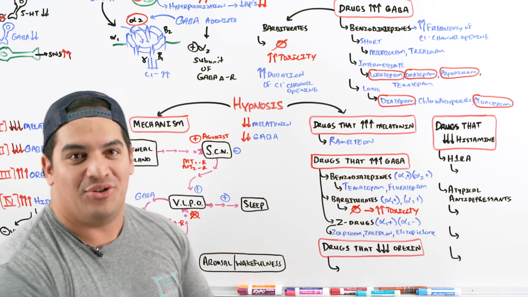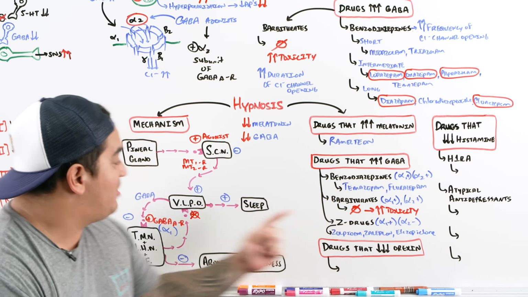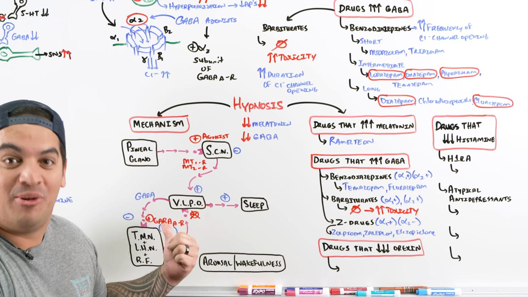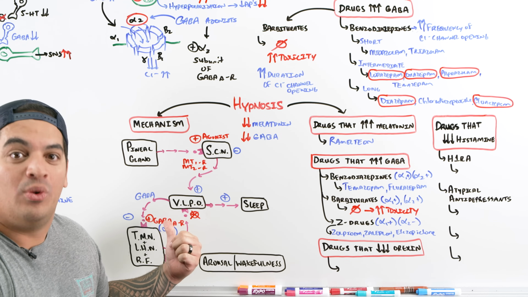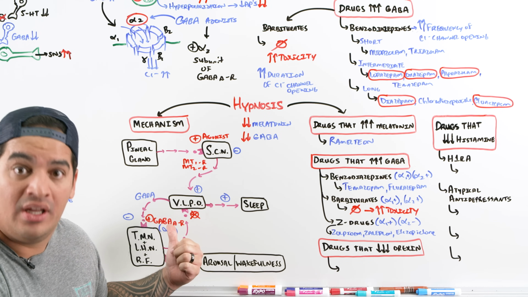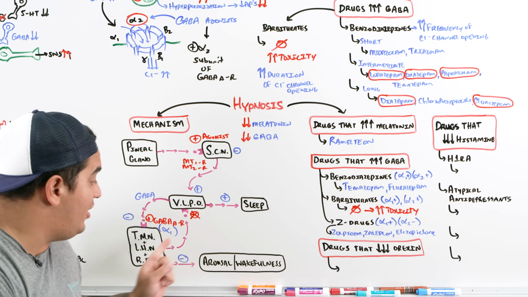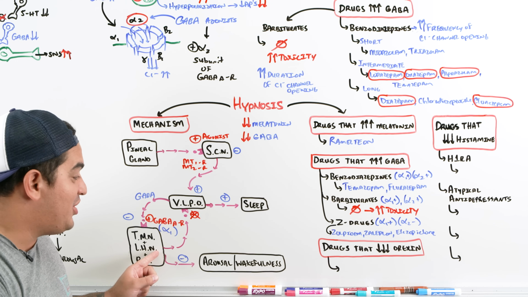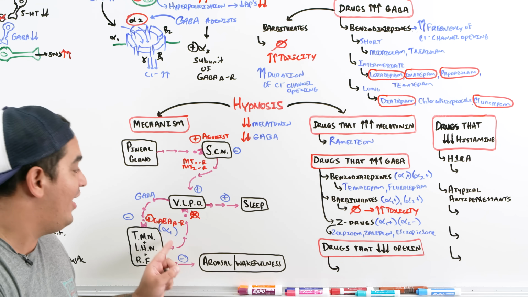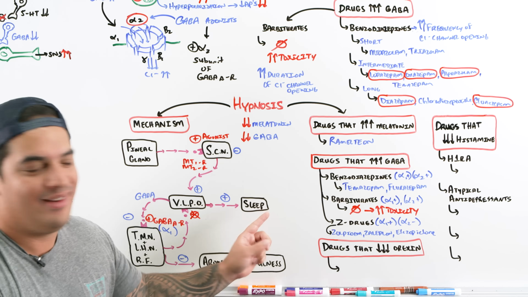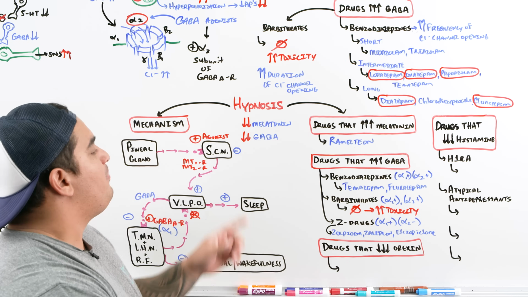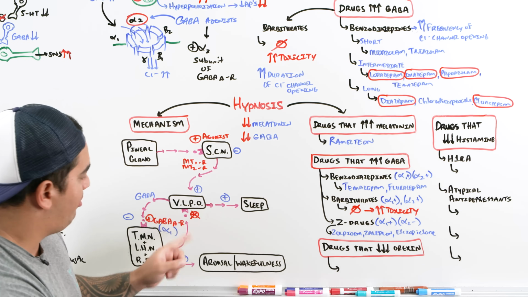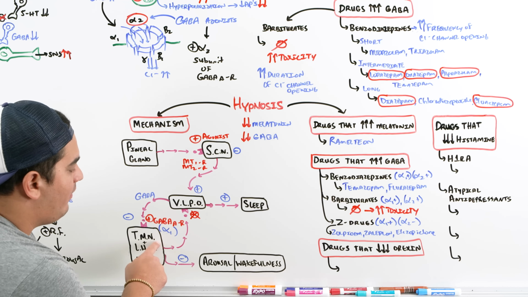These are going to be your Z drugs. And again, they do this by binding onto the GABA-A receptor and promoting chloride ion influx, which will cause hyperpolarization, decrease the action potentials, and decrease the activation of the reticular formation. So the reticular formation will be suppressed, you won't be able to stay awake, you'll then promote sleep. Beautiful.